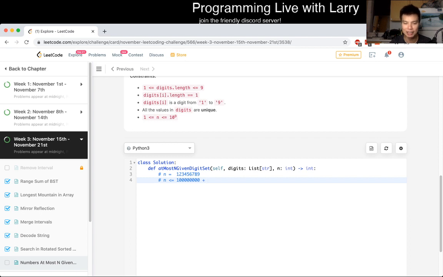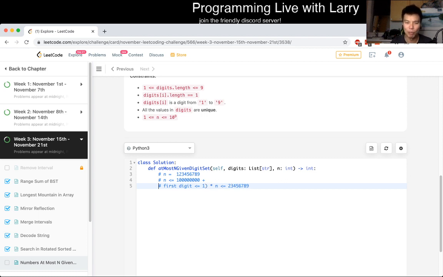the number of digits where, I'm trying to represent this in a clear way, the first digit is less than or equal to 1, plus, or I guess multiply, n is less than or equal to 3, 4, 5, 6, 7, 8, 9. So something like this, right?